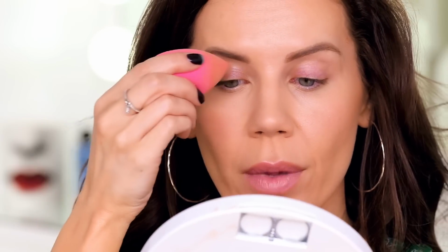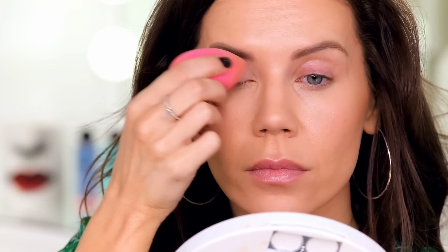So I'm gonna scooch the camera a little bit closer and we're gonna get to an eye look. First things first, I have to prime my eyes. It is a must-do step in my routine. I'm taking a little bit of MAC Painterly Paint Pot. And my goal is to not totally overcomplicate this look. I want it to be complicated enough that the idea of a 5-step brush kit makes sense, but I want it to be doable, you know?